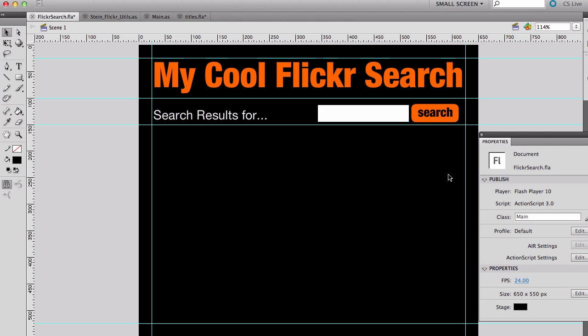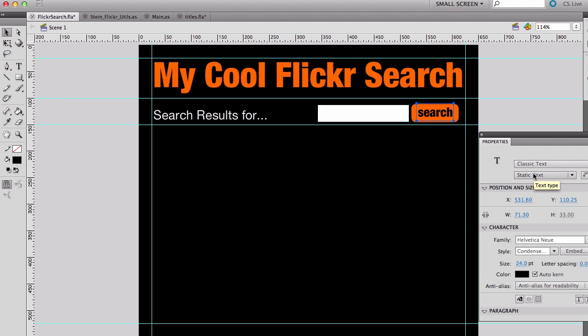Okay, so we're back. I do a few things. I'm going to explain a couple things also as I go along here. So this search I want to make into a button. All I did here is put a text field. By the way, this is static text. When you're doing buttons and things you click on, you want to make it static. Remember, this one here is input text, and this one here is dynamic text, right? Because that's going to change, and we'll show you how we change that a little bit later.